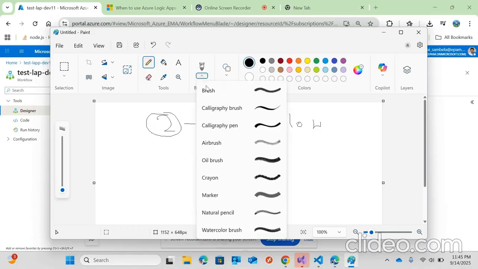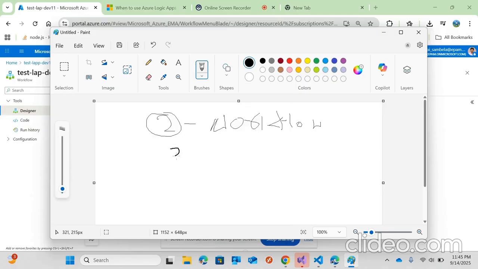And the third step is actions. For example, I have built a logic app for a real-time scenario, like a flight booking system. I'm an employee of some organization, a prestigious MNC, and I want to book a flight. There I will go for a logic app; in the background it's a logic app.